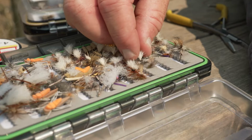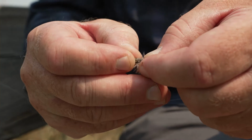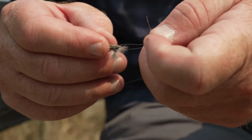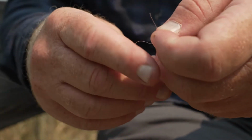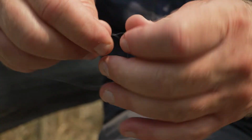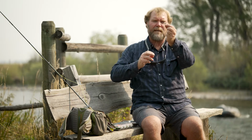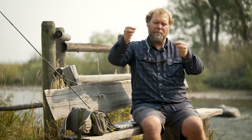Now, the reason why this works so well is that you do have two flies in play. You want to select flies that are working at that time of the year. And the time of the year I've chosen for this scenario is the month of April in Montana. We get a March brown hatch, and the March browns are about a size 12 or 14 mayfly. But we also have the blue-wing olive, which is about a size 18 mayfly, which I have dropped off the back.